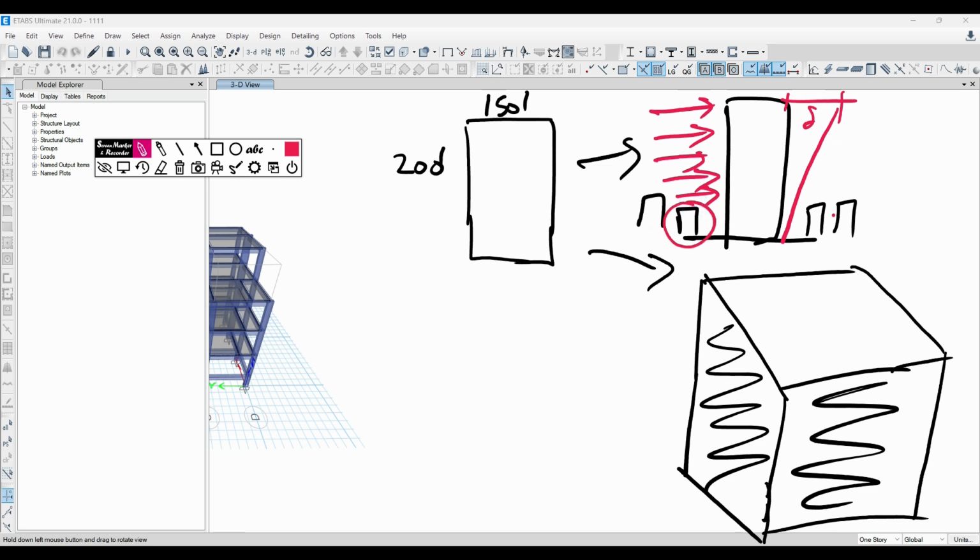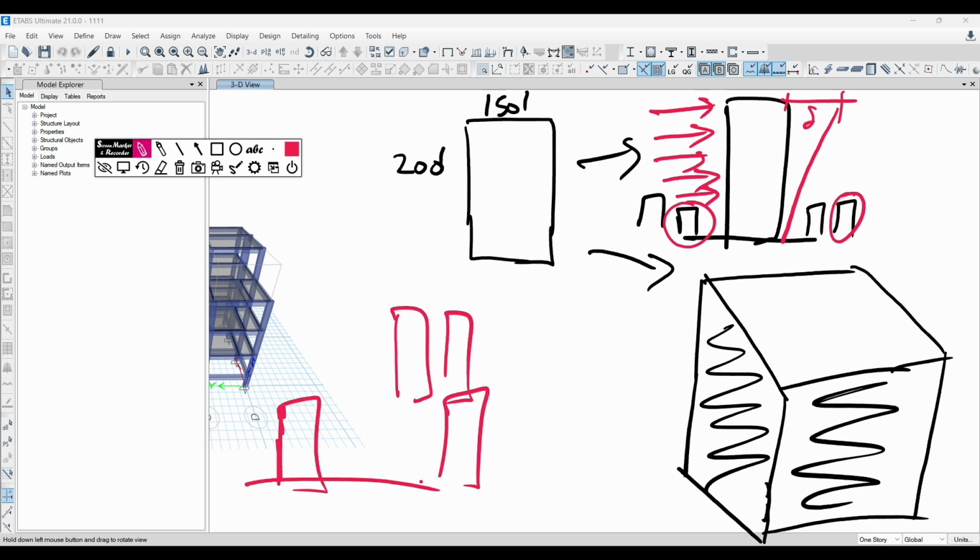For simple G+2 and G+3 projects, the nearby buildings will be obstructions for them. When it comes to larger projects, you won't have those obstructions, unless you're in a city like Mumbai where we have multiple towers. Even those towers are not placed very close by like this. If there is one tower over here, after some distance only there will be another tower. So even there, the distance between the towers is quite good, unless you're in a society where you have multiple tower stacks next to each other. So please keep this in mind.